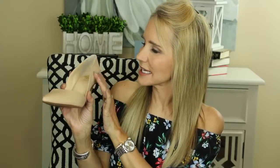They have the pointy toe, which elongates your foot, makes it look long and lean and thinner. You look a little taller in these too with the 4-inch heels, but they really aren't that uncomfortable, I have to say. In fact, they're not uncomfortable at all. And I love the fact that this has a little bit of a different texture here on this leather. And I love the interesting shape, how it's just a little bit different. These pumps really helped make that outfit.